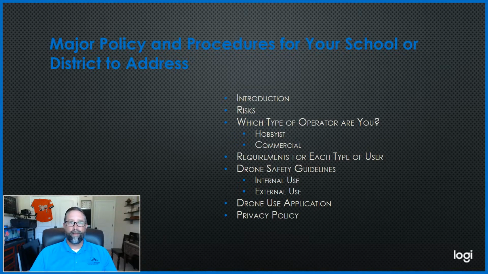And then you want to make sure that they understand how they're operating. Am I operating as a hobbyist or as a commercial pilot? What does the FAA say? How do I find that out? What are the requirements to use drones in your district, whether you're a hobbyist or a commercial user? Still has to have something.